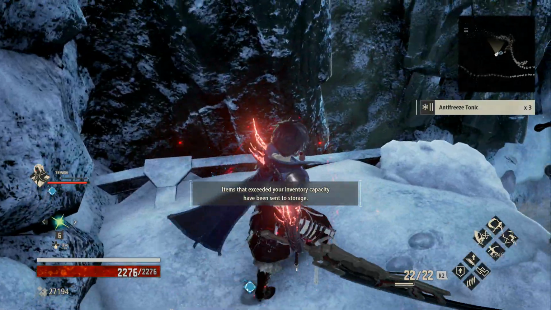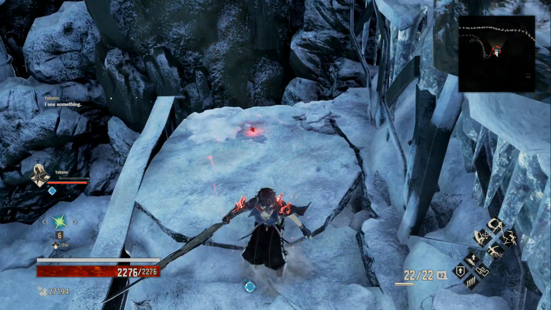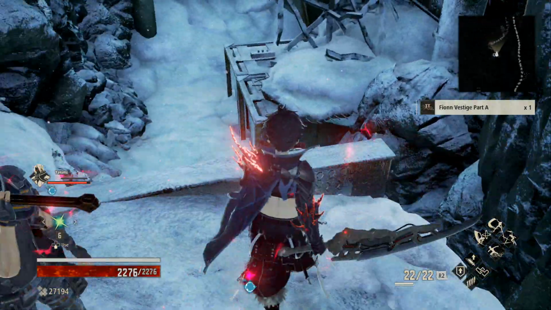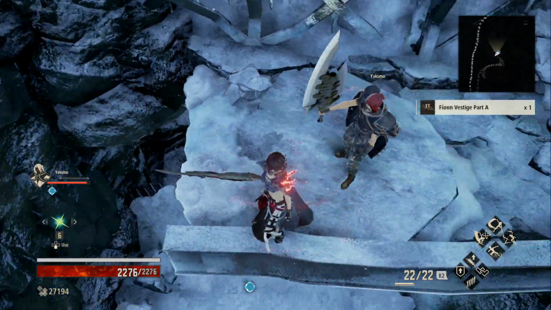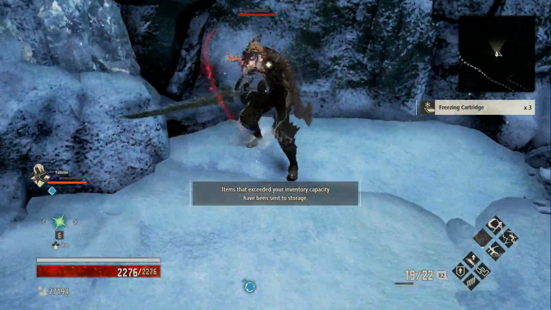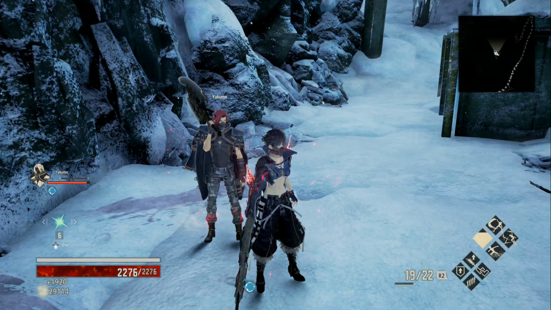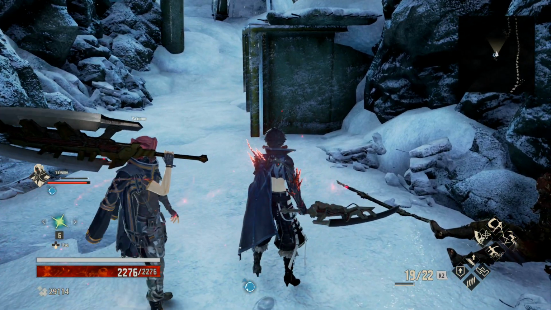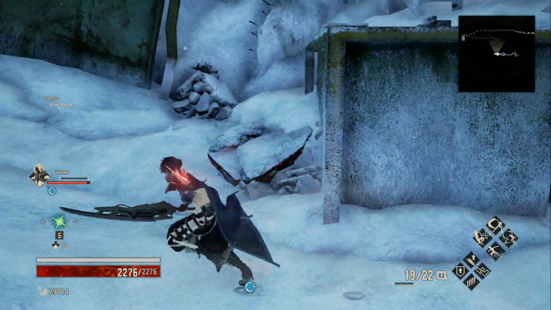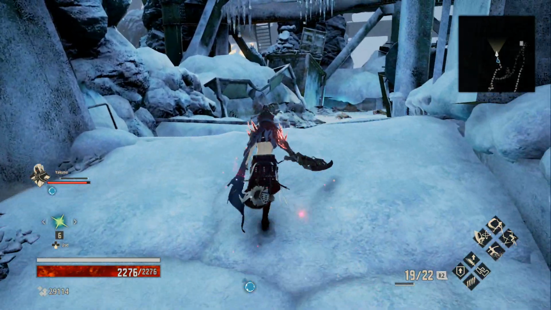Get this item. Anti-freeze tonic. Drop down to here. I see. What are you doing? Hey, there it is. Technically, you could probably tell by the item, like it said vestige part A. Depending on what letter it is, it'll probably tell you if it's in the beginning, the middle, or at the end of the area. So it's always good to keep that in mind, because I think that's how it goes.